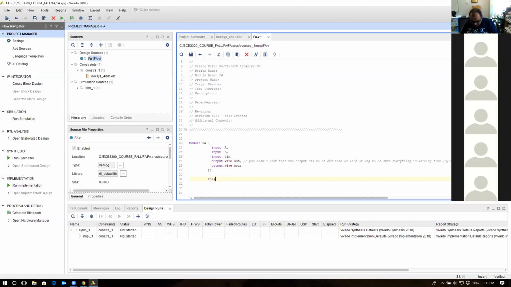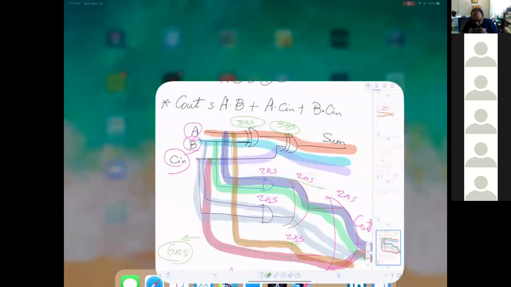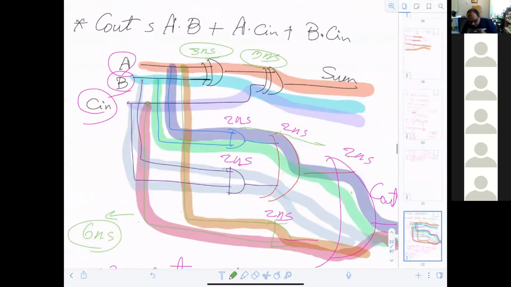Just to show you something to be aligned, because it's going to be very important to you and to understanding the course. So have you noticed something? Look at the circuit we built, right? The XOR we have here has A and B, and the output of this XOR we're going to name with something. That's a wire, right? So let's call the output T1, right? Then T1 goes with Cn to bring Sum.